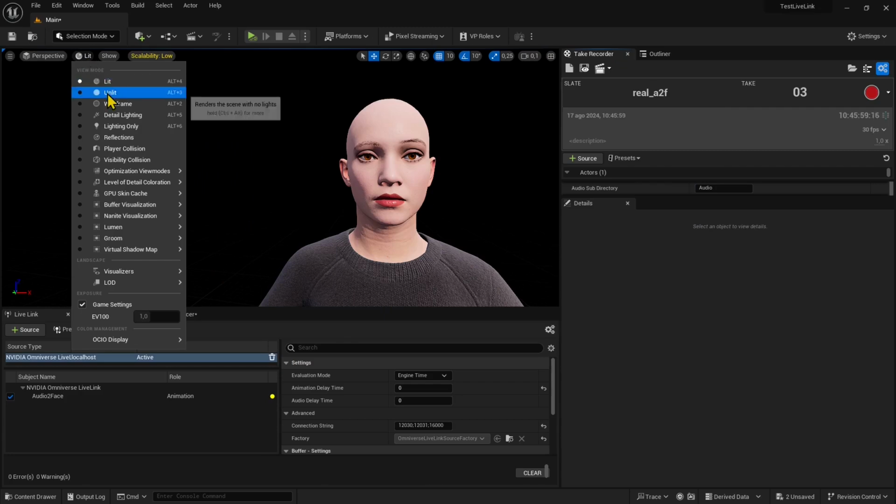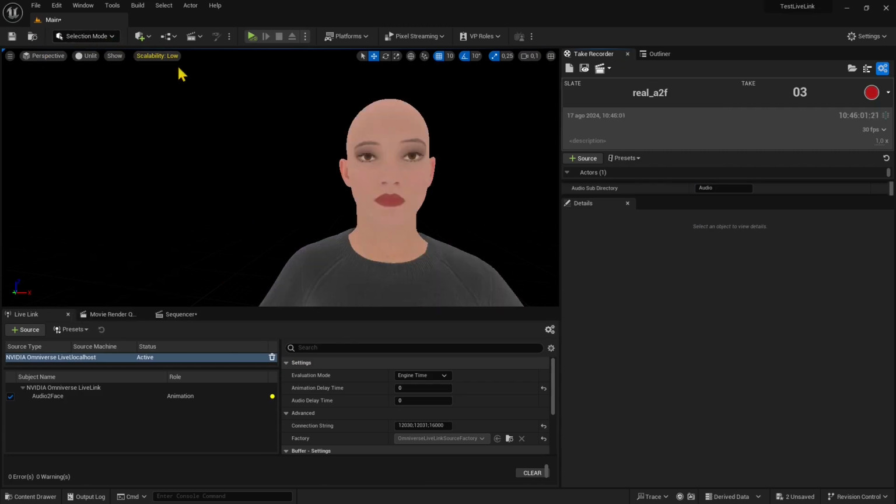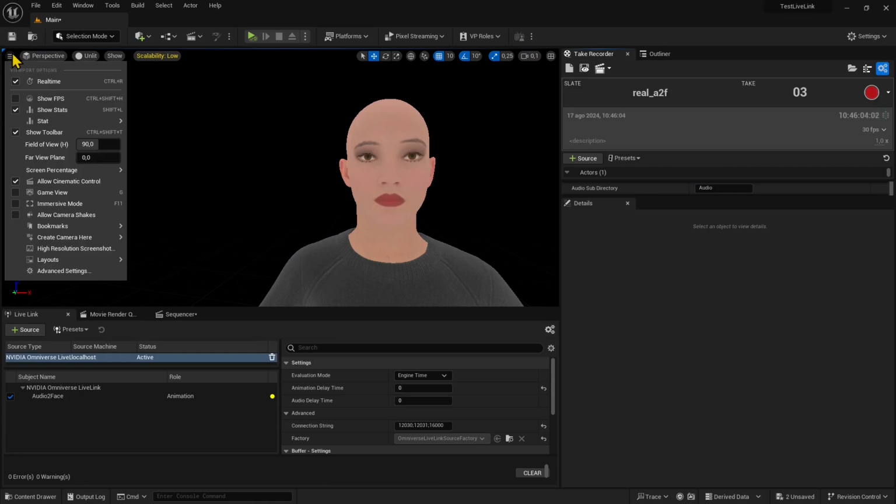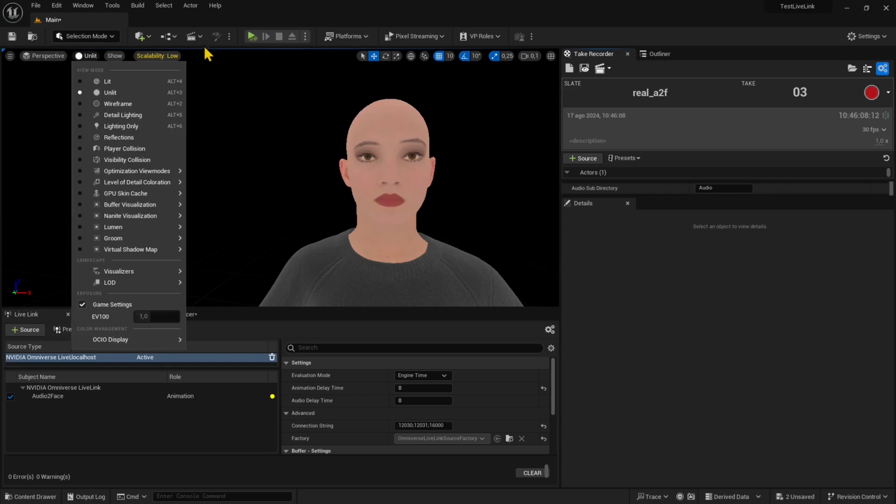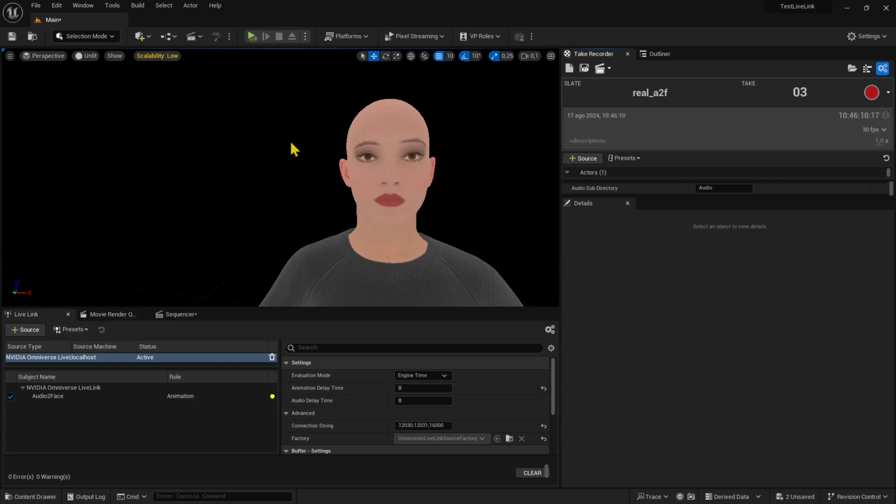Also here in the settings, before we export, we don't need so much quality. So I will decrease the quality to the low, to the minimum. You can also change and do unlit mode, so everything will be nice and light. We don't want heavy recording at this moment. Otherwise, it could not record because this is a heavy animation.